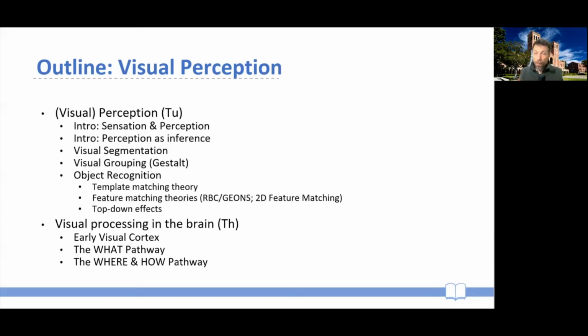And then from there, we will look at how there are two different pathways that information that reaches us in the visual hierarchy gets processed through. One is the so-called what pathway, a pathway that is very important for identifying, for finding out the identity of what it is that you're looking at, and the where and how pathways. This is to say, a pathway that is important for detecting where something is in space and how can you interact with it. So let's get started.